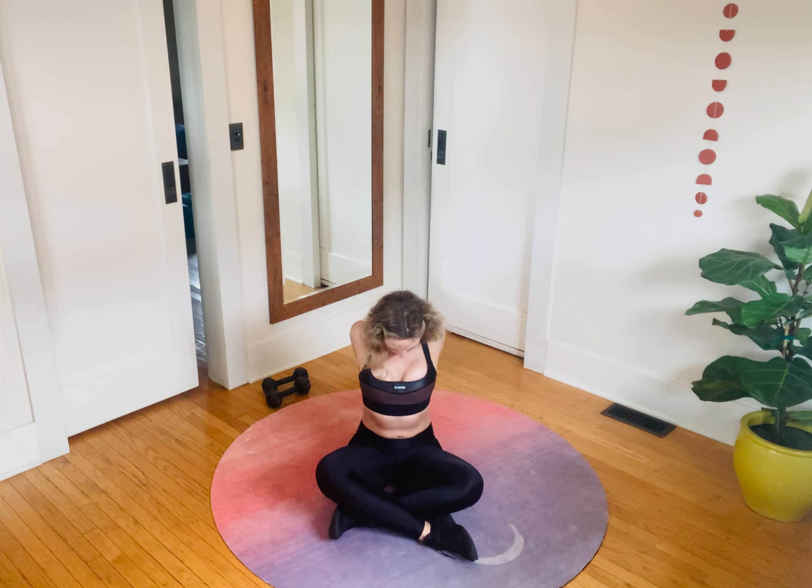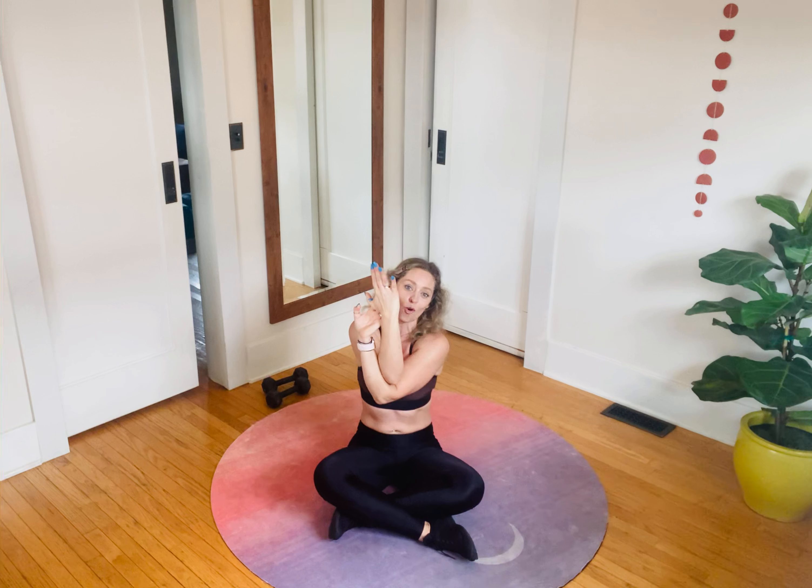Slide the hands behind you, open the chest, drop the chin — I feel this through my biceps but also a little bit through my cervical spine. Walk the ear over to one side, and then walk the ear over to the other. Come back to the center and give yourself a hug. If you can reach and get your fingers on your shoulder blades, excellent. If not, just try to lift those elbows up. If you're not getting much of a stretch, eagle wrap the arms and give yourself a nice floss — we're separating scapula from spine. Switch the arm on top.